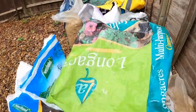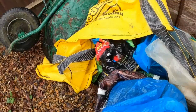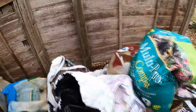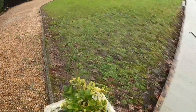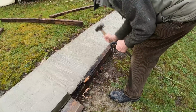Got a load of leftover ballast here, so I bag it up individually, and I bought some from my daughter's place I was working on. We've done the garden around there pretty well. I've got some 20mm shingle there. I keep that. I'll probably use the 20mm shingle for hiding over the patches down there so the wife doesn't see it. Let's see if I can get these last ones off without breaking the concrete up.